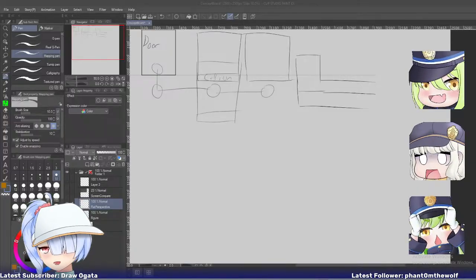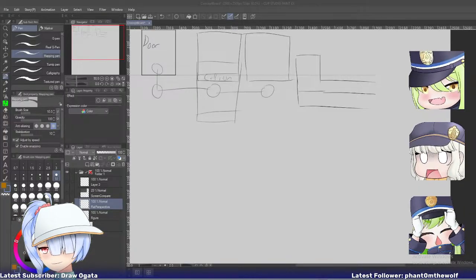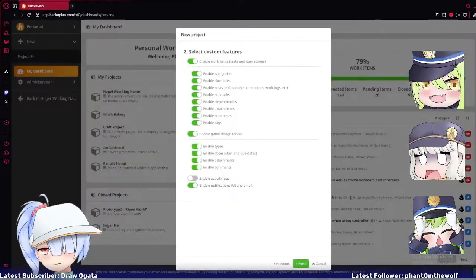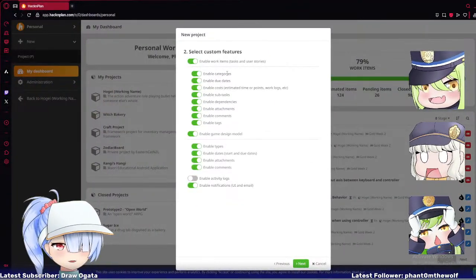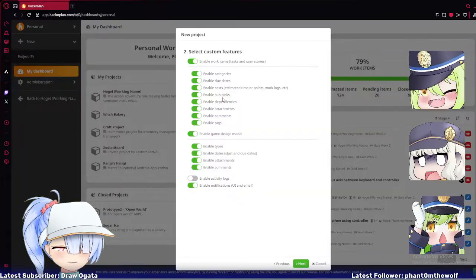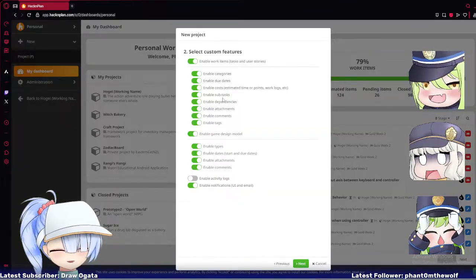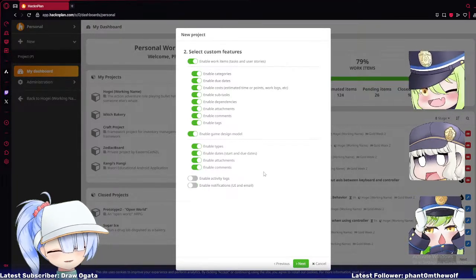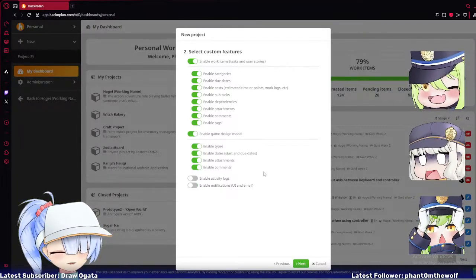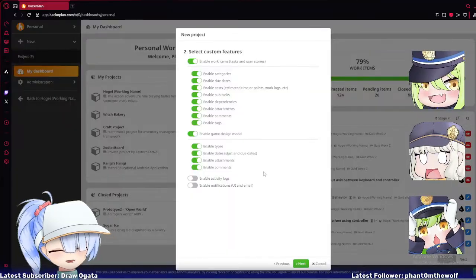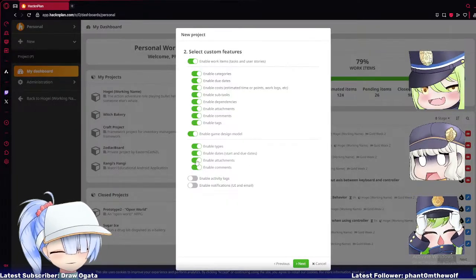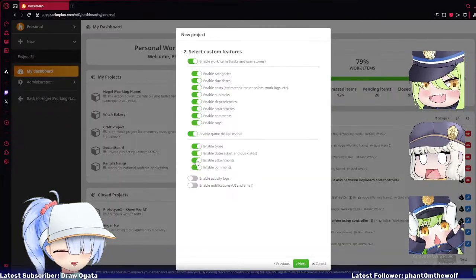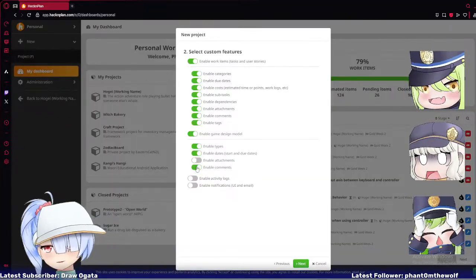Do I go custom, or do I? Okay, I think this is more sensible. Alright, have a look at this. The subtask dependency attachments. So I think probably yeah, I can pretty much do all this, right? We're not going to do notifications because I'm working alone. Attachments, types. Don't need attachments, I'm working alone. Actually, I should be able to change this when it comes down to it, so it doesn't really matter.